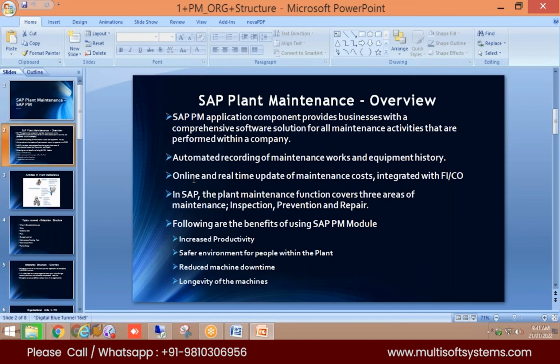If a manager asks for the report of when this machine breaks down and what cost was consumed this year, within one or two seconds the system can generate the report of the past 10 to 12 years, whatever data is available: how much cost of spare parts the machine has consumed or how long it has run. Whatever data we enter, the system will capture and give the report.